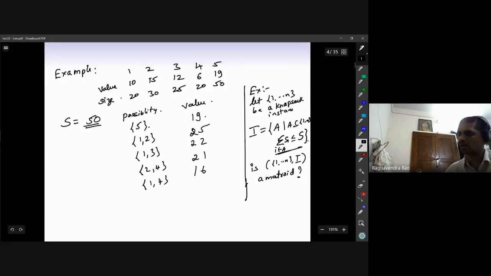So the empty set is also independent in this definition of independent set, and it's also closed under subset. If you pick any subset of A, it also satisfies the size restriction. Okay, however, you can see that the exchange axiom may not be respected. You can easily get examples. So this happens not to be a matroid. I just leave it to you to work out the details. Okay, so greedy algorithm won't work.